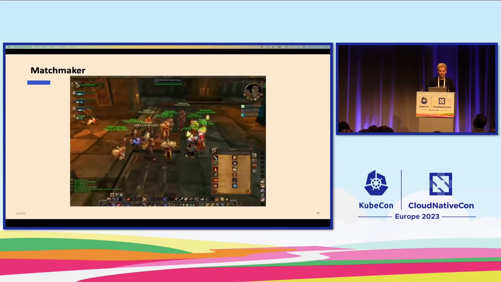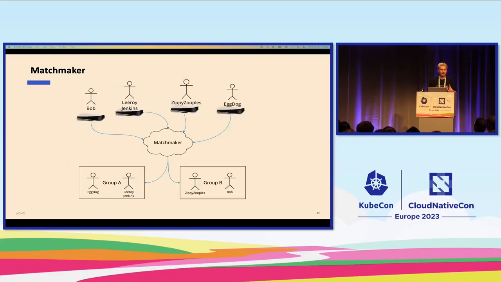So going back to our earlier example, Leroy had a group of people to play with, but afterwards he might not have, at which point you need to find some people to play with. And this is where the matchmaker comes in. A matchmaker is a piece of custom software whose job is to group players together based on a variety of different parameters. This is like what kind of content they want to do, whether they want to play some player versus player experiences, some player versus environment, a different type of raid or content or game mode, whatever. It'll take all these parameters into consideration, as well as the skill levels of each player, because generally matchmakers are meant to try to make especially player versus player matches as even as possible to give both sides a fighting chance.